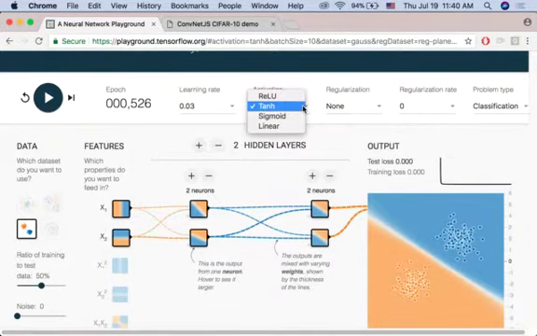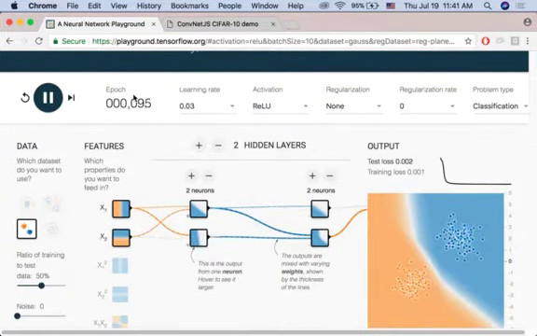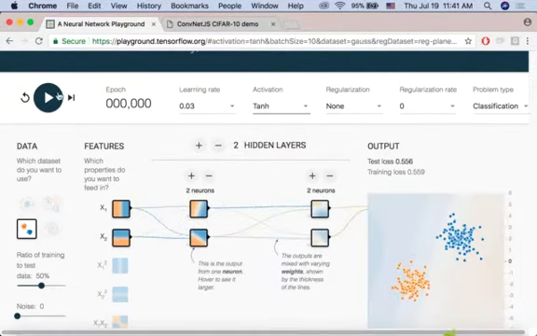Here I have a choice of activation functions. We use an activation function of tanh. I could use sigmoid. If I use linear, then this neural network is not going to learn nonlinear boundaries at all, because a linear function is not going to allow you to learn nonlinear boundaries. Or I could use a ReLU, and still I converge pretty fast to a test and training loss of 0. Okay? All right, yes, question.